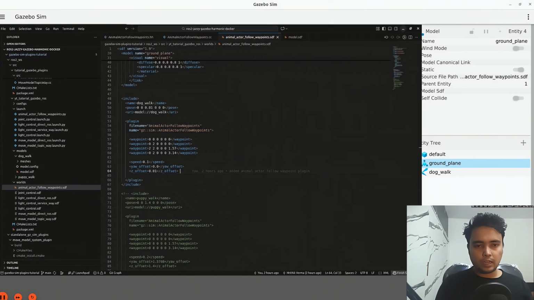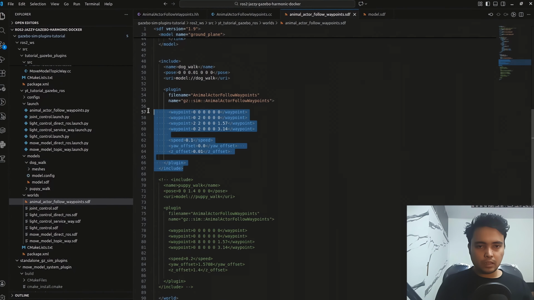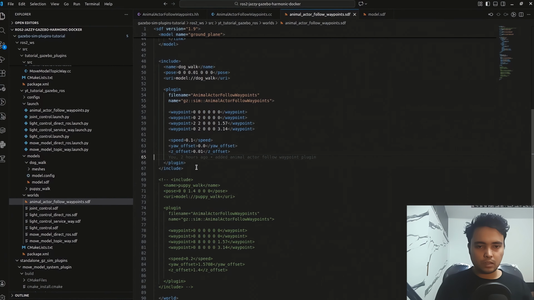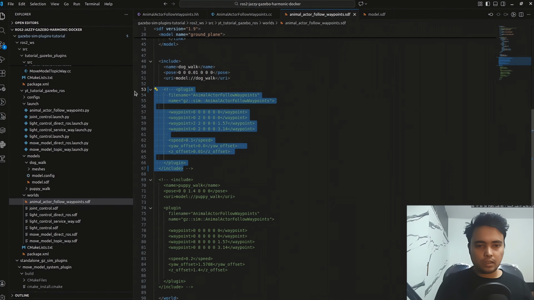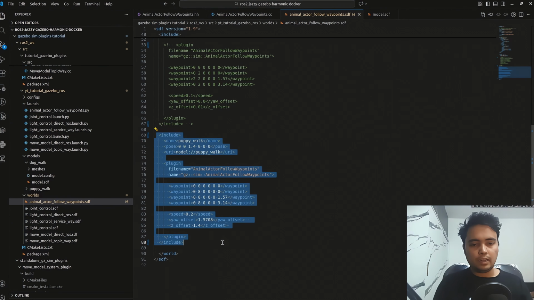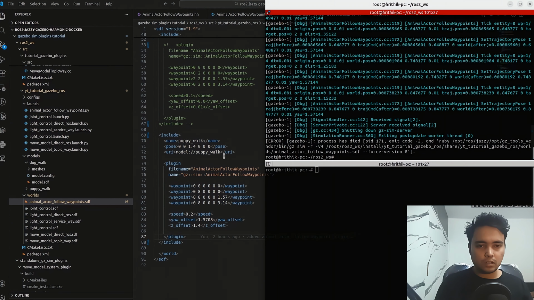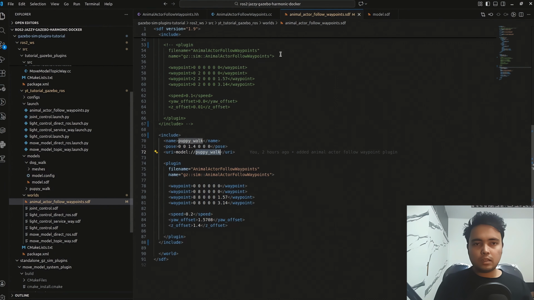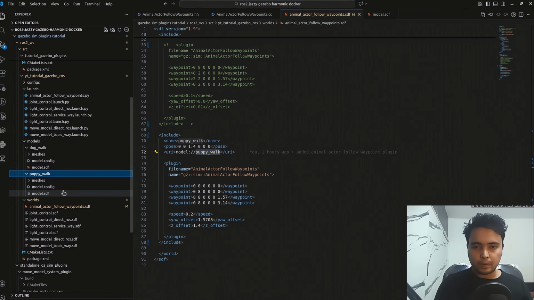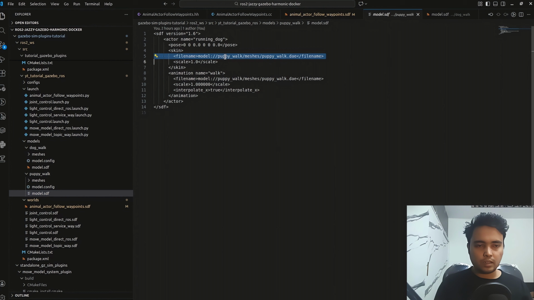Okay, and it's reading those values from here, and based on how you have tuned it, it is going to work like this. So now let me show what actually happens with the other one as well. And we'll see changing up some parameters, and we'll see how this affects the entire motion of the dog. So this is another puppy walk. The SDF file is over here of puppy walk. So this is the SDF file. It's the same DAE file, and in a similar way I've created it using Blender as well.